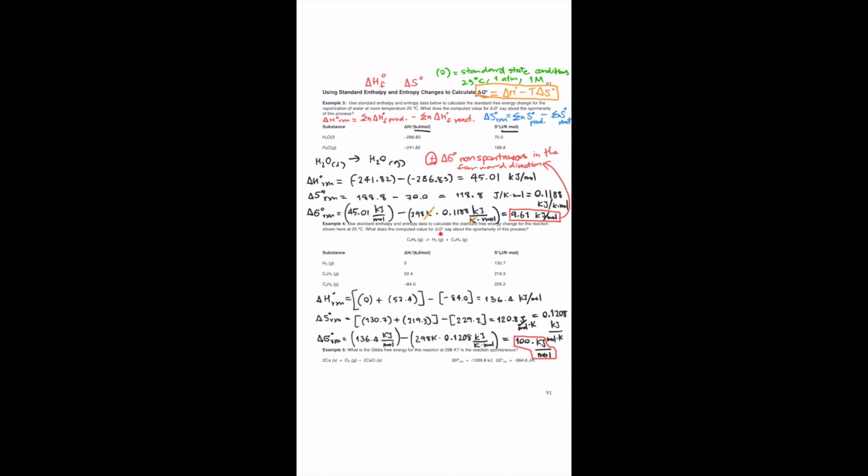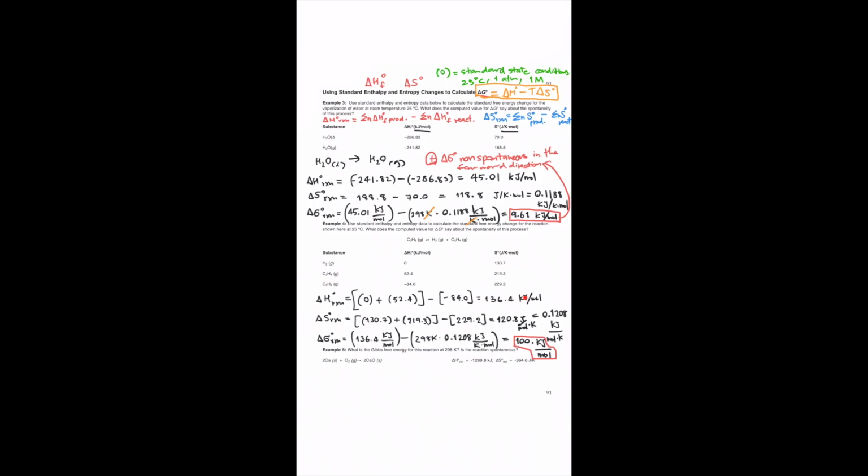This reaction is already balanced and the coefficients are 1 to 1 to 1. To find the enthalpy change for the reaction, you use the summation of the enthalpy of formation for the products minus the reactants, and you get this answer in kilojoule per mole. For the entropy change for the reaction, do the same thing: use the product summation minus the reactants. You get this value in joule per mole per Kelvin. Then convert this into kilojoule per mole per Kelvin by dividing the number by 1000.